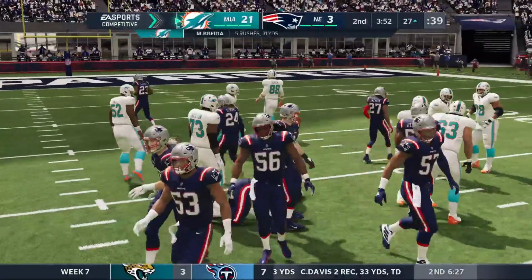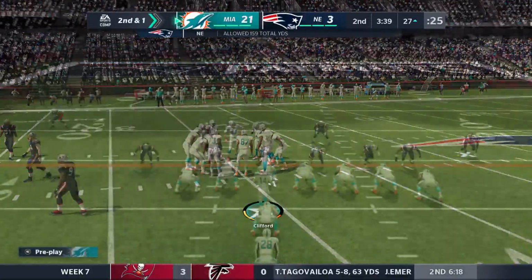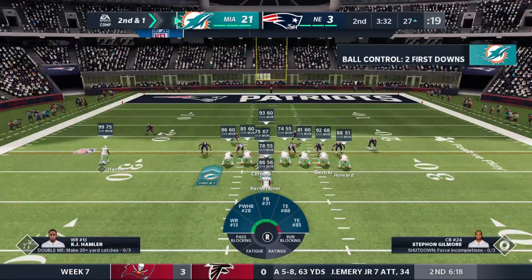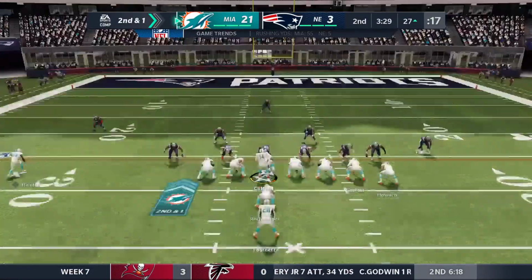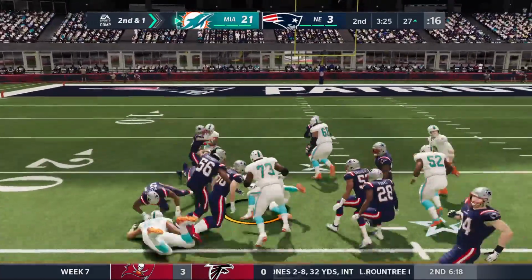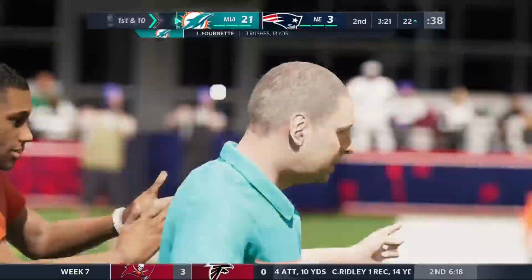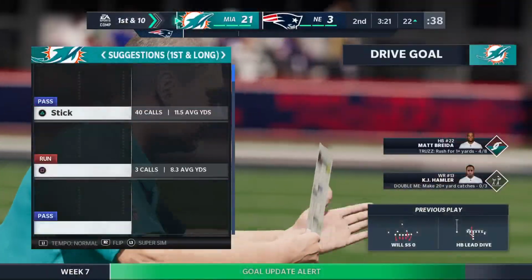A pretty good-looking run there on first down. That'll go for 9 yards, just short of the line to gain. 9 yards is the pickup there, and they'll have a 2nd and 1. Brings up 2nd and 1. Now Leonard Fournette, and he's going to take this down close to the 1st as he's brought down at the Patriots' 22.